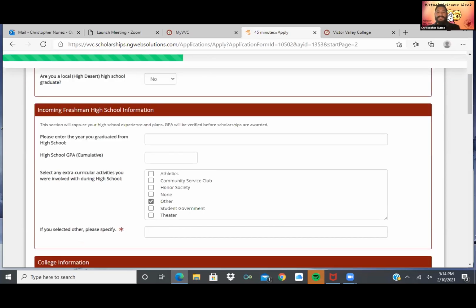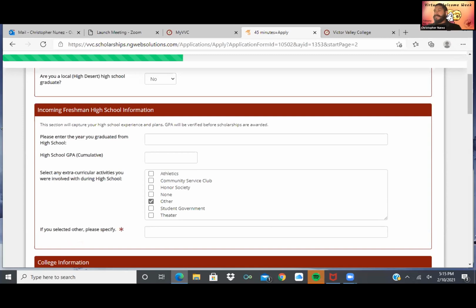A lot of folks ask, well, I don't qualify for financial aid through the FAFSA or Cal Grant or the Cal Promise Grant, so I'm not going to qualify for scholarships either. What most people don't realize is that financial aid and scholarships are separate. Financial aid is given to you to help, and you have to meet certain income requirements in order to qualify for it, whereas scholarships are merit-based, and those funds are given to you and you don't have to pay those back either. Again, different from a student loan.